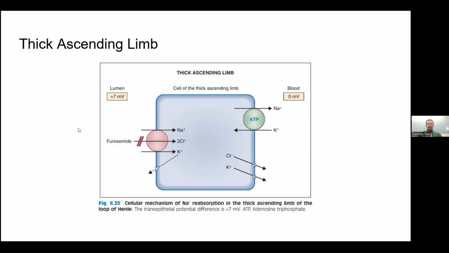The cells of the thick ascending limb are impermeable to water, right? And this is an unusual characteristic because almost all of the other cell membranes are permeable to water. And as a consequence of water impermeability, sodium chloride is reabsorbed, but water is not reabsorbed with it. And for this reason, the thick ascending limb can also be referred to as our diluting segment. We take the solutes, but water remains behind. And essentially, it leaves a dilute tubular fluid behind.